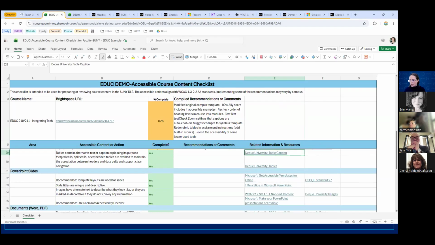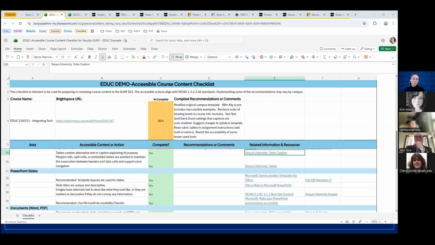So I do see we have a couple comments in the chat. I understood that 85 is not enough and we need to be closer to 99 for accessibility. Yeah, generally, sure, as accessible as possible would be ideal. The strive for 85 came from Ally, the tool that we have available in many of our campuses.